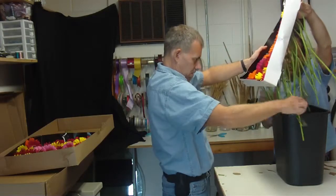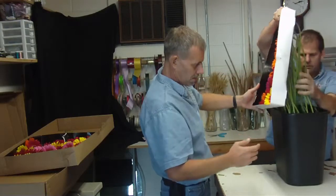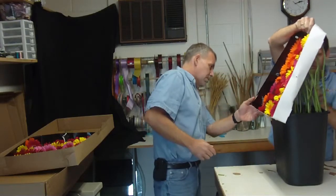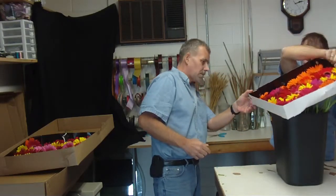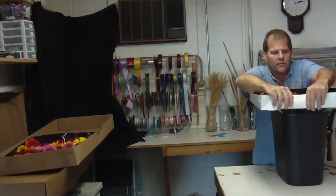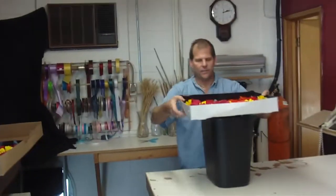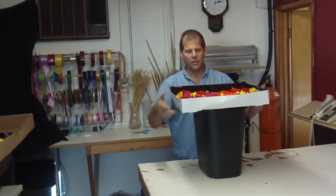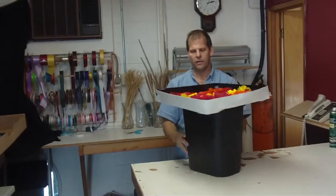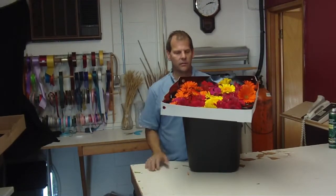You can tilt them and get them all in the bucket. If you don't have any Gerbera containers, I found this is really the best way to keep the stems straight. Give them all a good drink of water. Keep them in there so your shops can pick them out by color, per stem.